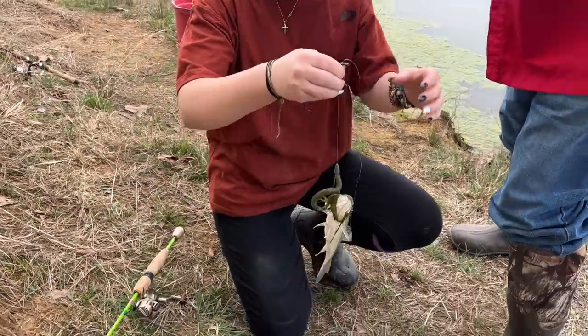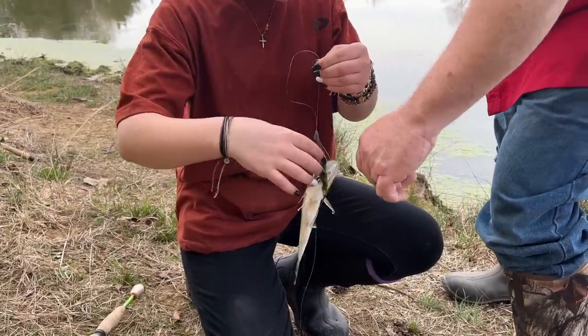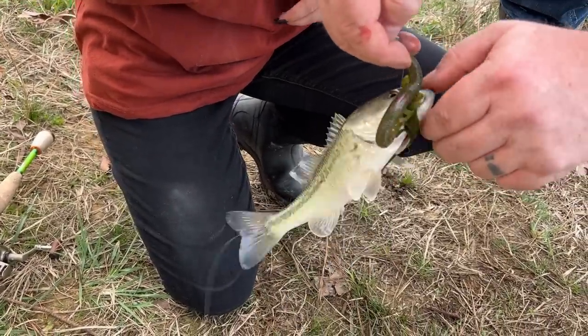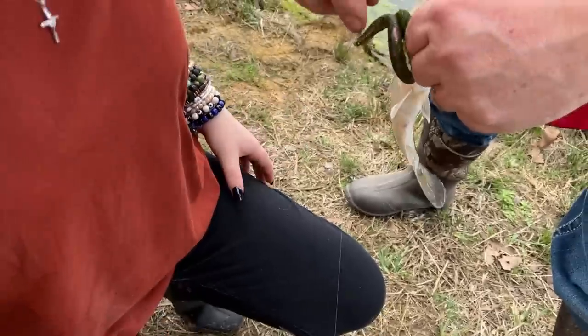You just laid it down on a bunch of other rods, but that's all right. It's okay. All right, listen. Put your thumb in his mouth like this. Be mindful of where that hook is. Hold on. Look at me. Okay, I'm looking. That hook's awful close, so I'm going to help. You grab its mouth like that. And then you take the hook out.